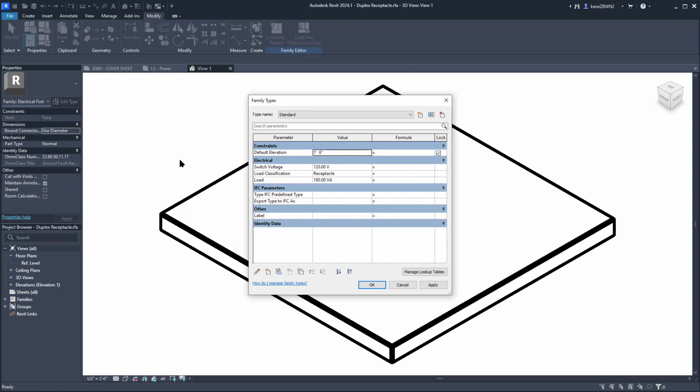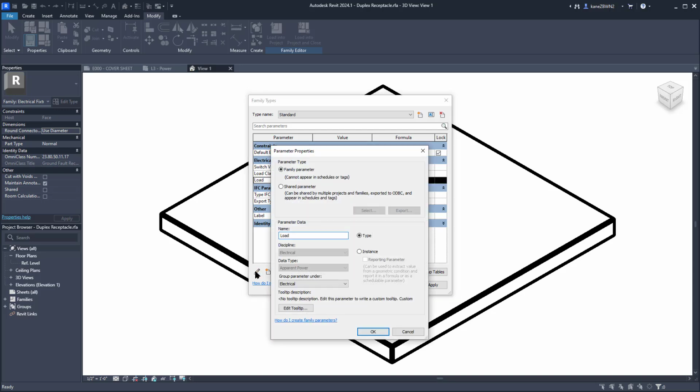The second command is where you can define the parameters that exist in this family and what the values should be. Remember earlier when I explained the type and instance parameters? This is where you can specify which of those you want each parameter to be. If it's a type parameter, the value will be hard set for that family type.